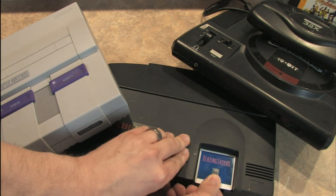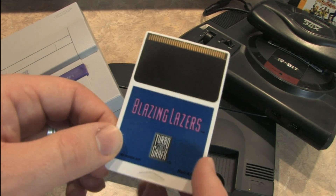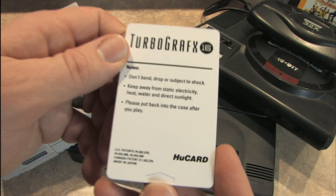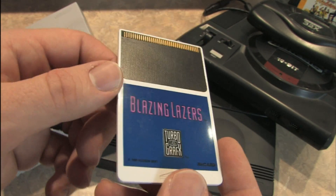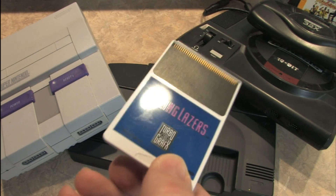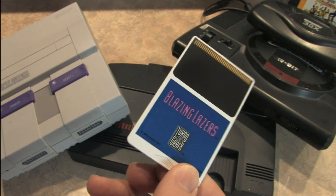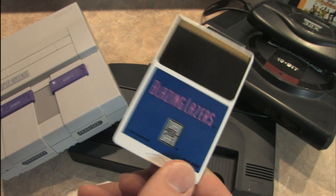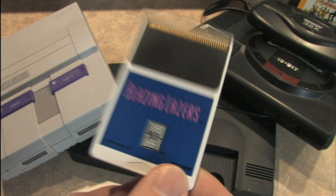It's kind of cool and very different from today's game consoles. You get these little cards — the HuCard. I don't know how you pronounce that, and I don't care. I feel like if I insert this into an ATM it will give me back cash, but it doesn't. If I insert this into an NEC TurboGrafx-16, it will give me back an ass whooping and Blazing Lasers.